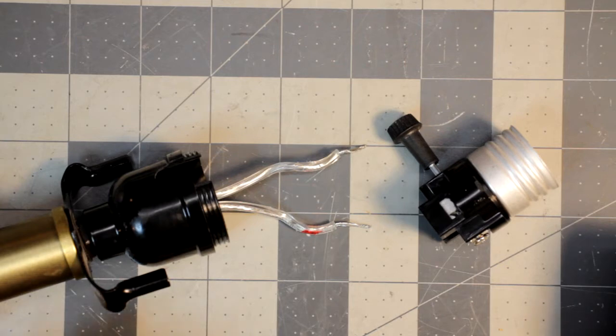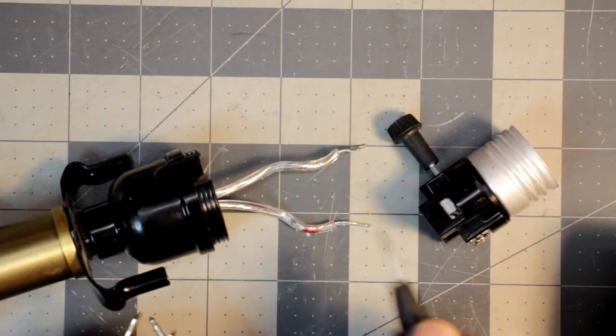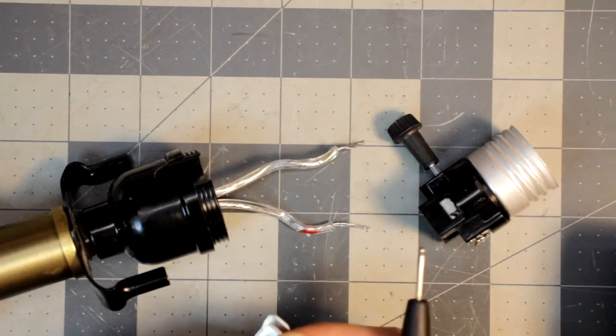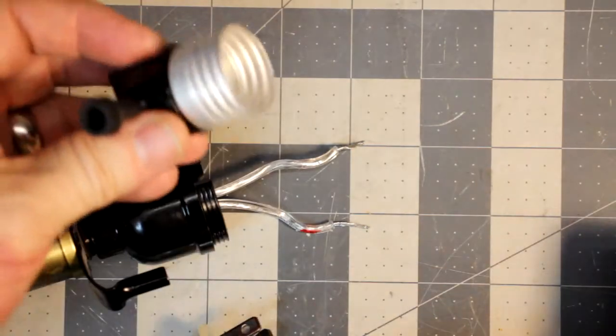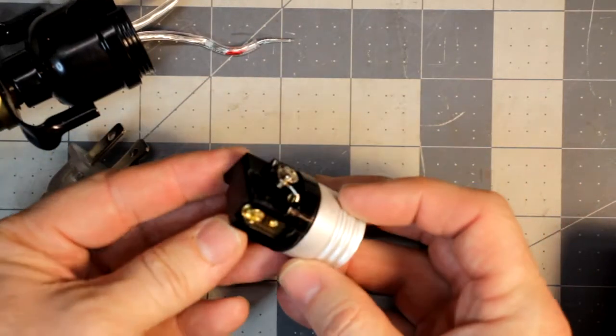I use continuity, put my multimeter in that, and then I put this here in the plug. And if I test for continuity and I've got a continuous circuit, we know that this prong goes to this wire. And since this is the skinny one, it is hot or live, and now we know that's the correct one. I marked it. We also have to do the same thing with the socket. We have to hook up the correct wire to the correct terminal.